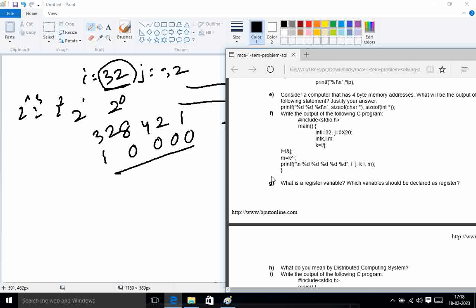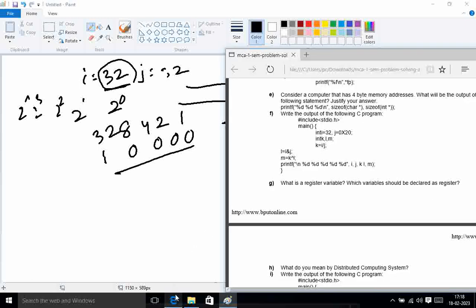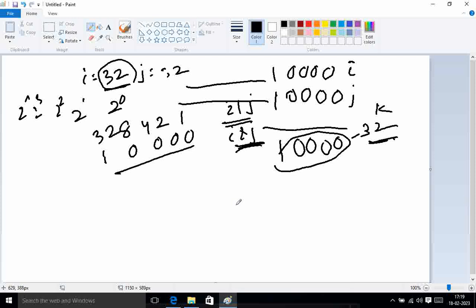Now come to m equal to k exclusive OR l. k is 32, and the l value is also 32, because they are computed like that.